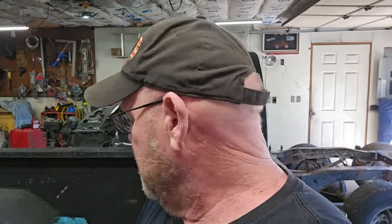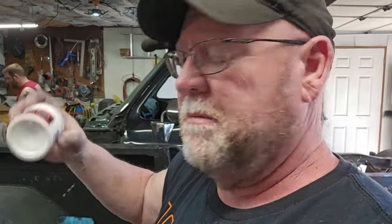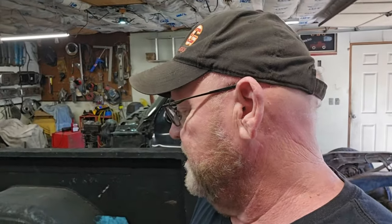It's worth it. I think the Powerball was $15, and I think this jug of Mother's Aluminum Polish to go with it was $9. So $25 and an hour's worth of your time on a weekend, and you can make some old stuff look really, really, really good.